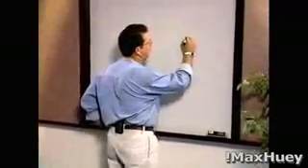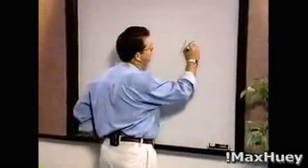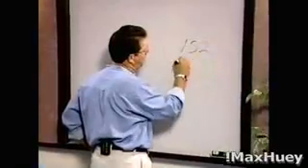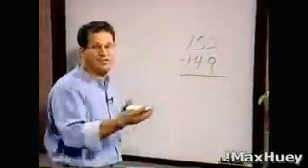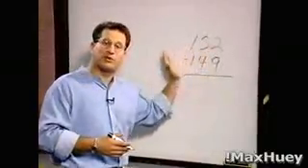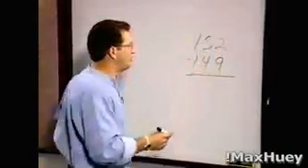Once you get into three-digit numbers, though, it's a little bit more work to remember the base number you're working with, so you got to practice that a little bit. All right, let's try some easy stuff first. How about 152 minus 149? Now, you can see easily that they're almost the same. I just want to go through it left to right, though, to make sure you understand what we're doing.